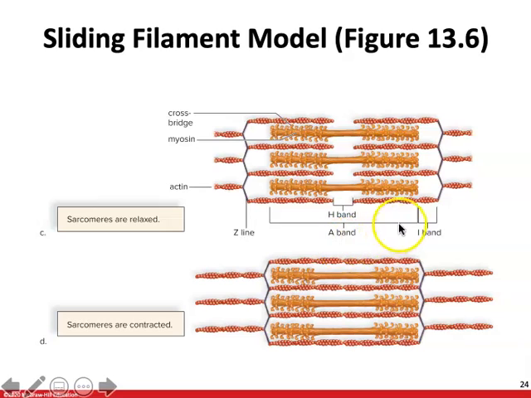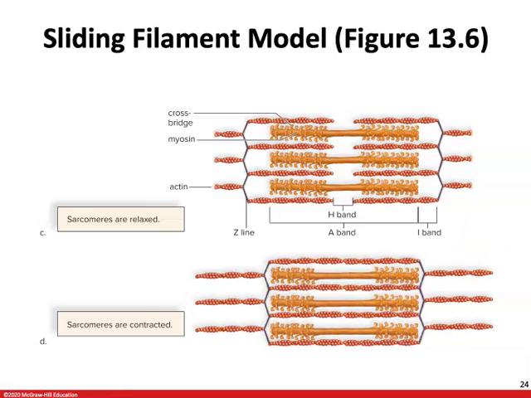The I bands shorten, so that's going to be this region over here where we have actin filaments but no myosin. And the Z lines move inward and the H band almost disappears. So the Z line is going to be this region right here where all the actin filaments are attached. It's going to be moved inwards. This band in the center where we had myosin but no actin filaments is going to vanish. And this whole sarcomere is going to just shrink up, contract, shorten.